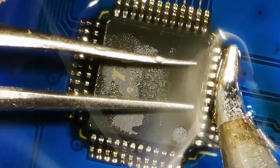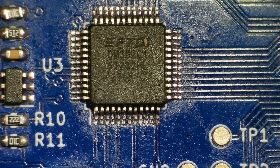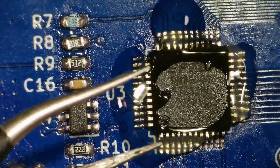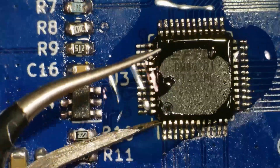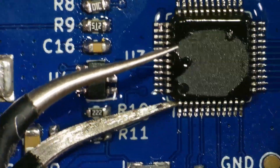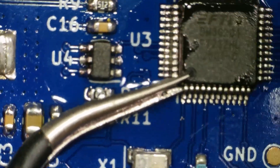I've inspected the chip and I don't see any solder bridges. I've applied more flux and reflowed the chip, but still no luck getting it detected by my computer. So on the off chance that the chip is bad, I've ordered new ones and I will be replacing it. There are 48 legs on this chip, so while it may be possible to use solder and a soldering iron to remove it, I'll be using my hot air station. After applying flux to the chip, I'm using hot air in a circular motion around the chip while adding very gentle pressure with my tweezers. When removing components, you want to be very careful not to lift the pads that the legs are attached to. While some repairs are possible, it does increase the difficulty and the possibility of the PCB failing again depending on its use.